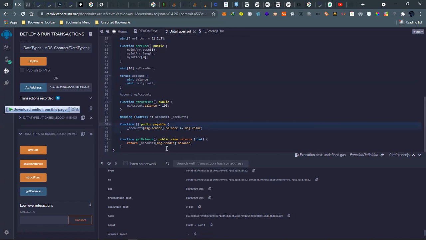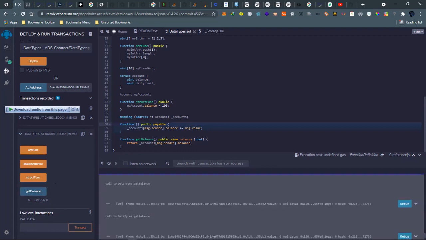And then the last one is the function to get the balance of a particular account, or an address. Since we had set our address as 0xab, we can get the balance of our contract. And for now, we have zero balance on our account. So that's it on data types.